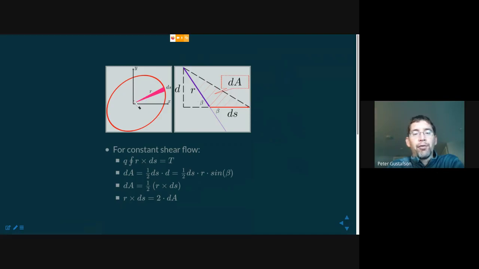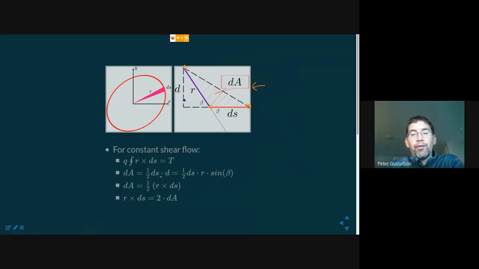I did this in 2 different diagrams for a reason. The reason for this diagram here is because I want you to recognize that this cross product ends up being, or it's going to be, I should say, related to a differential area, because we've got a radius which has a direction, we've got ds which has a direction. This creates a triangle between essentially what amounts to 3 points. So that can be expressed, this differential area is 1/2 ds times d. Again, be careful, this is just a times, it's not a dot product. 1/2 ds times d.